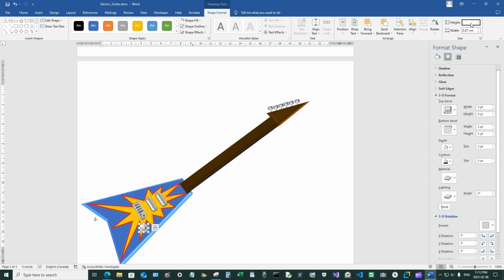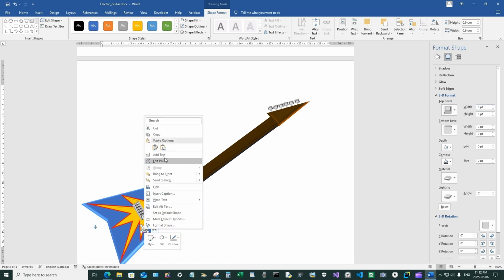So you go 0.6 for the height, 0.6 for the width, and then again, go back, and then you just change the width here, make it smaller, and you can see it. The button returns. And then just copy paste.